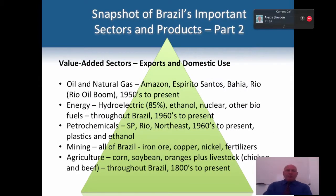No problem. So those were just commodity-based exports. There was no value add. Basically, the Portuguese took those products and charged a 20% tax and then shipped them to places in Europe where value was added to them and they were exported to other places in the world. But here, Brazil started to realize we need to have some products that give us value add as they developed.